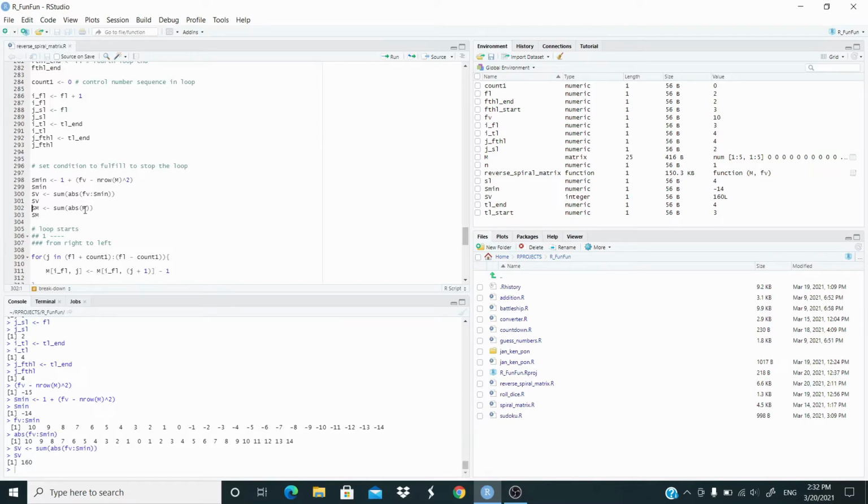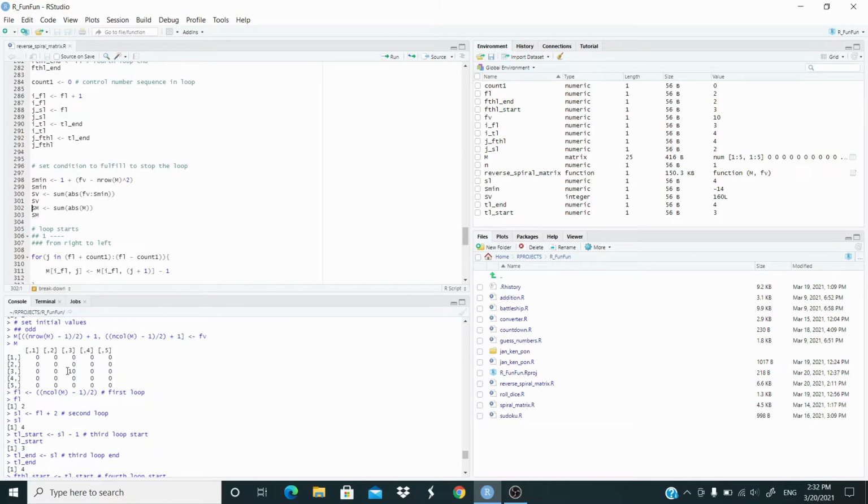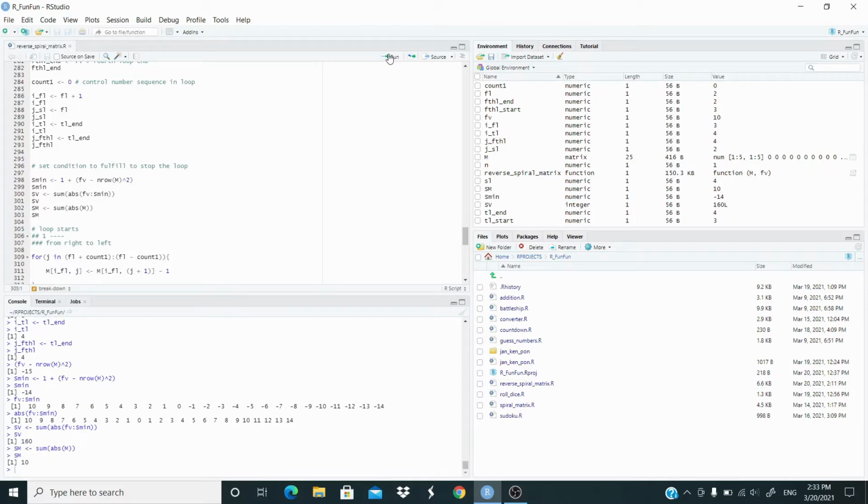But now, in the matrix, just one value, the final value, 10. So this means that Sm now is just 10, but this value will be updated in the loop. Okay?